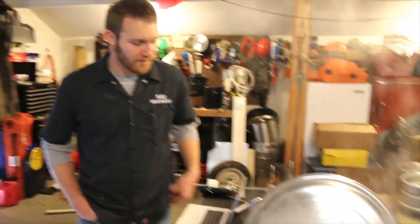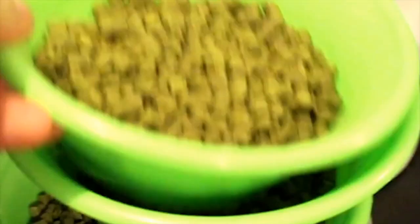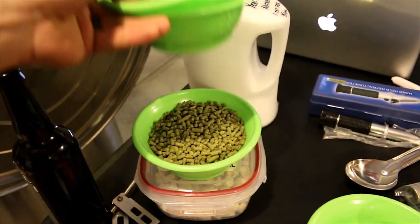So we're starting to approach more of the flavor and aroma additions, and we've finished with more of our bittering additions before. This is a very hoppy beer, our hoppiest one yet. So quite a bit of hops going into this. I think altogether we've got 7 pounds of hops going into this. Close to 7? 6. 6.5 pounds of hops are what's going into this.